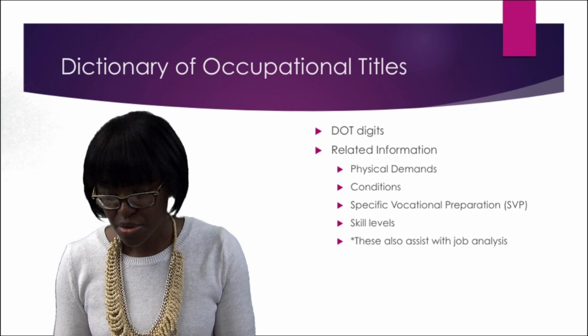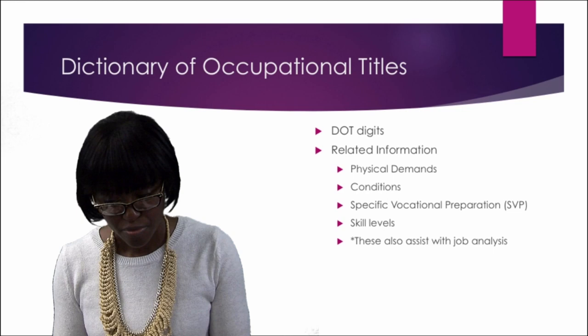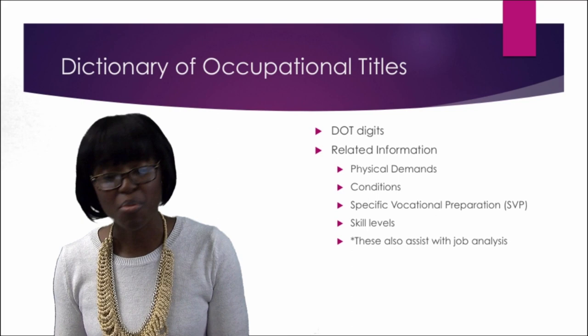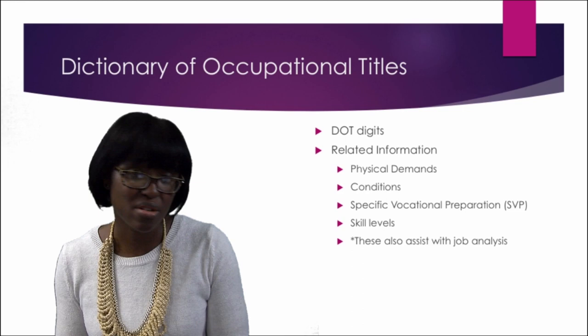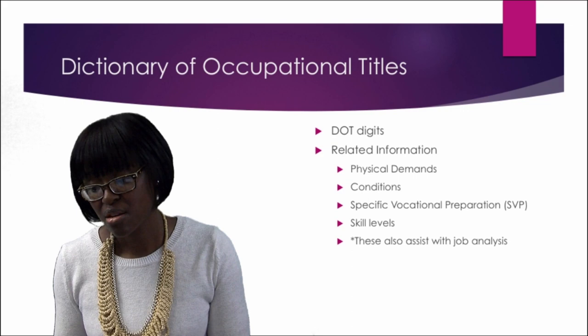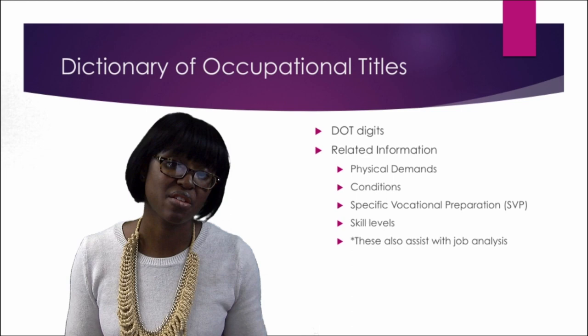Skills, again, that's what I was talking about, the SVP. 1 to 2 is that unskilled work. 3 to 6, again, remember I said that 3 and 4, 5 and 6 are semi-skilled, and then on up, you're looking at more of your skilled work. Some even see maybe 5 and 6 as some skilled work, even though it's registered as semi-skilled, depending upon the type of work that you do and how long you did it, they may lean more toward the skilled area. You may be able to look at a skill level of 7, even if you previously only did a 5 or a 6, depending on your experience.